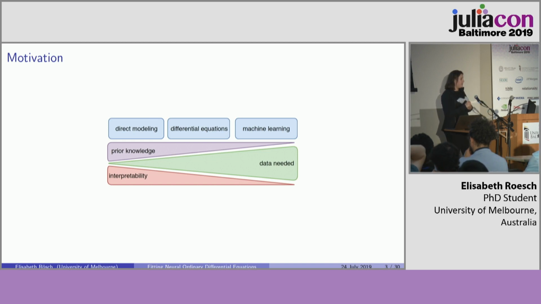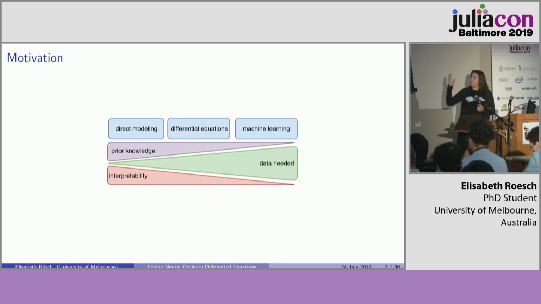The three commonly used approaches to model nonlinearities in our field are direct modeling, differential equations, or machine learning methods. From left to right, the prior knowledge required to use those methods decreases. In an ideal world where you know everything about the system you want to model, you have a function f that describes your dependency perfectly. I give you a time point 5, and you return the protein abundance at that time. Very often, obviously, that's not the case.